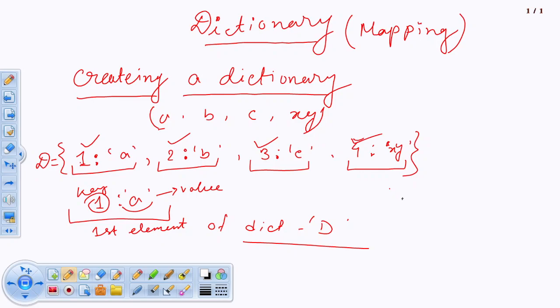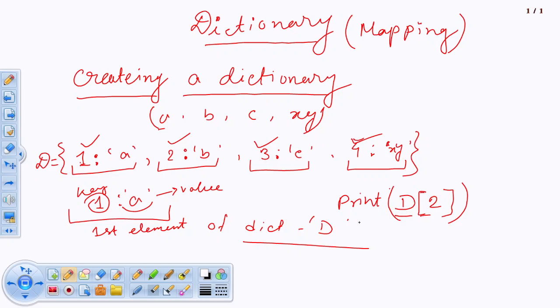If I want to access the value of the dictionary, I have to write the key within square brackets, along with the name of the dictionary.